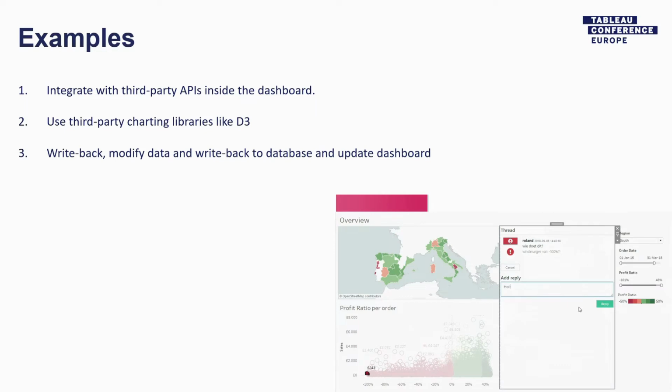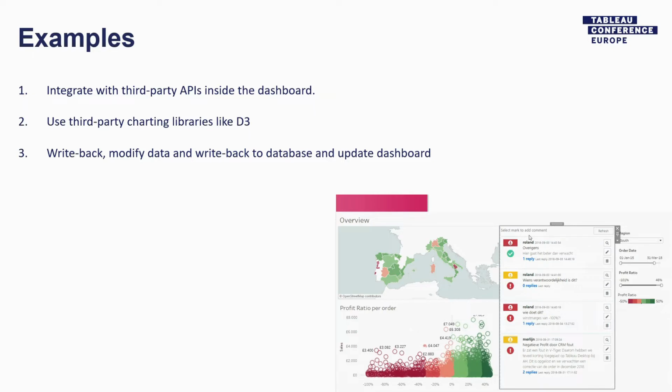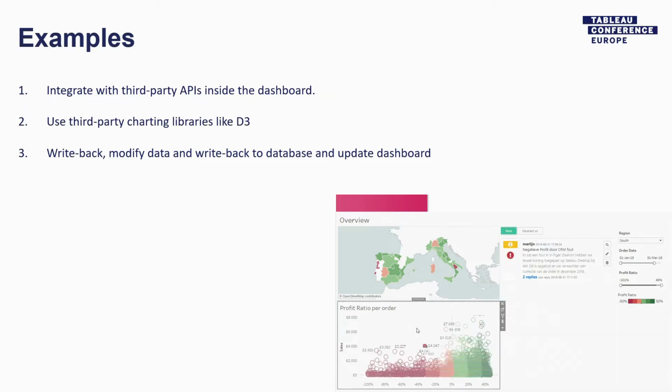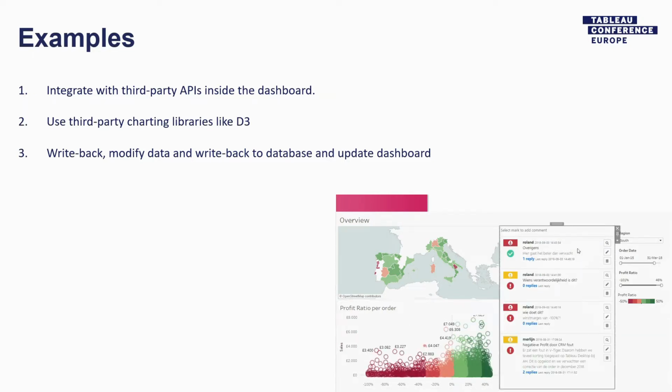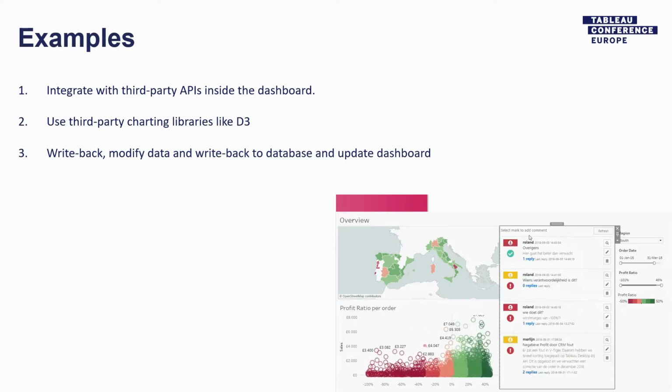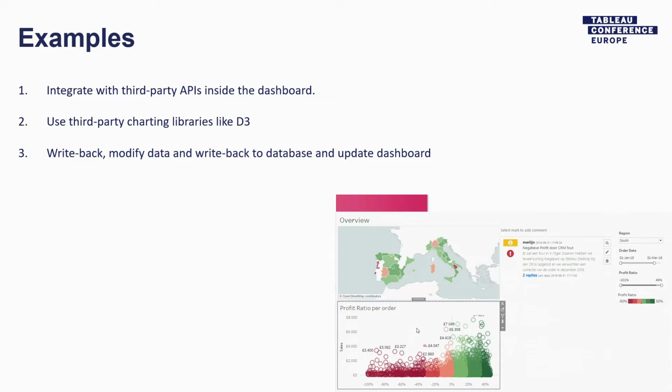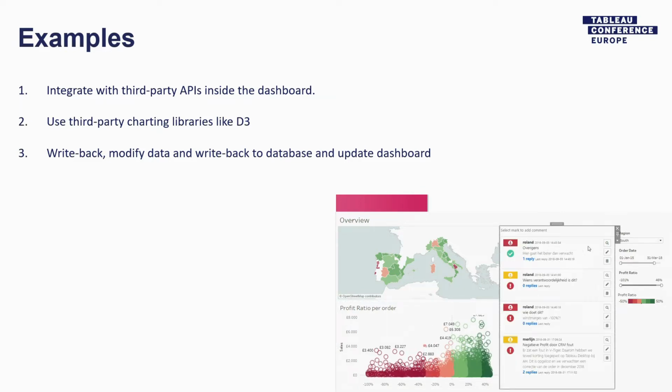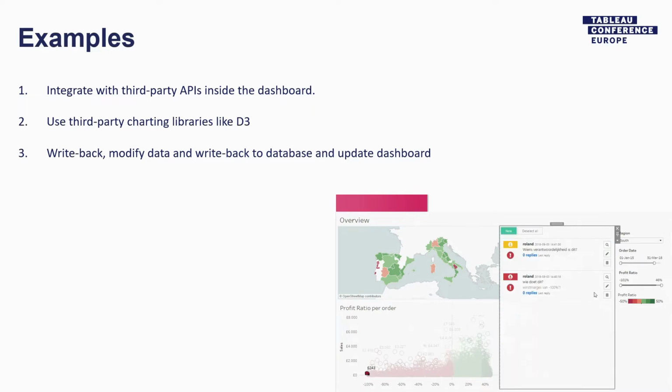You can do things like write back, modify data to a database, update the dashboard again, and see that modified data in the dashboard. So for example, this is something I built for a customer where you can add comments to a viz, and these comments will be added in the viz. The mark will change to a little comment box, and you can have little interactions, you can reply to comments, you can add priorities, and this is just an extension, but because it's in the dashboard, you can change the way of the process of how people work with dashboards. You can create, well, very cool structures.